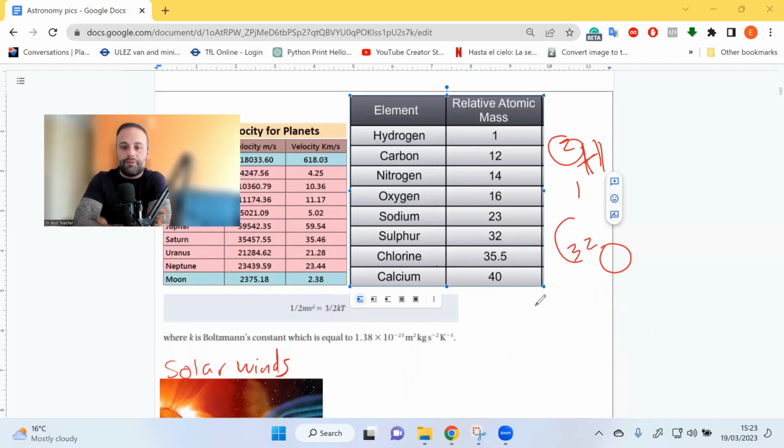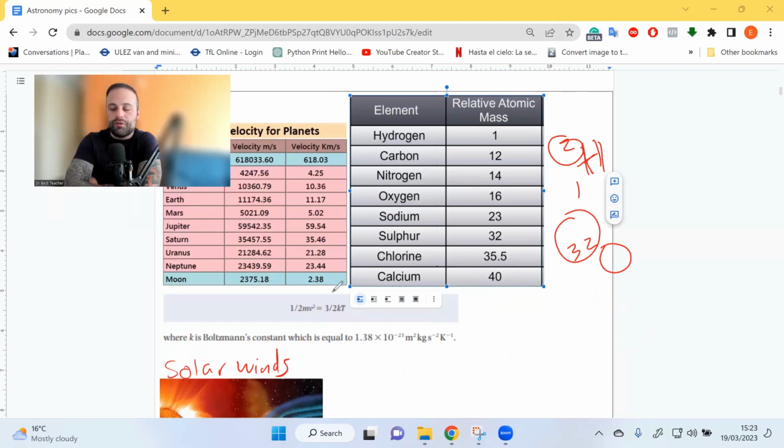Now, there's a 2 and a 32 in difference, okay? If you rearrange this whole equation, what it will show is that the oxygen molecules are going to travel 4 times slower than the hydrogen, because they're heavier and there's a v squared. You could do the math and rearrange the equations and work it out yourself. So it's not like, if you've got 2 times less mass, you're going to go 2 times faster. There's a velocity squared aspect to it.